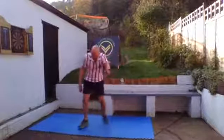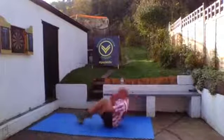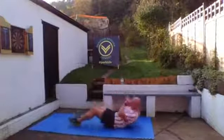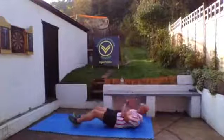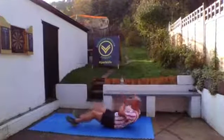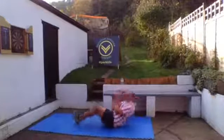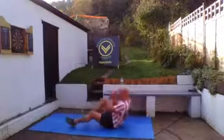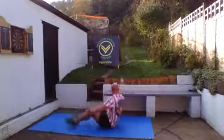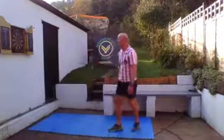What we have, 15. Sit up, leg moving. One leg moving, one leg coming in. Next start, two more. Let's go there.